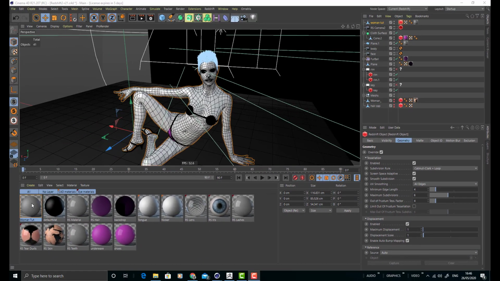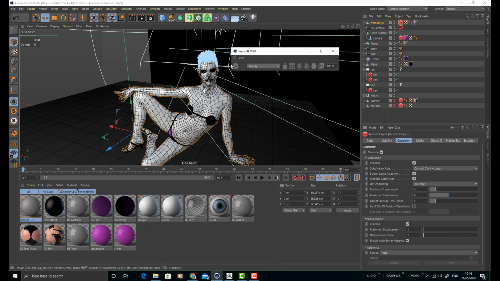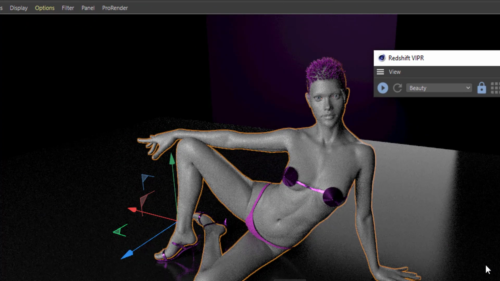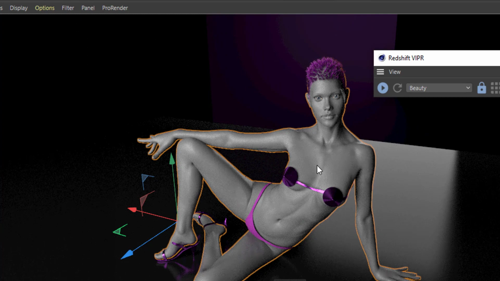So I'm going to apply this to the model. I've already done it, so that should be okay to go now. So what I'm going to do is load up the IPR and see what we get. So as you can see here, the default values that I've got in there, other than the 0.5 that I had to change, has loaded up fine. It has all come through with the exact detail that I would have expected. So this is a good start. This is a very good start.